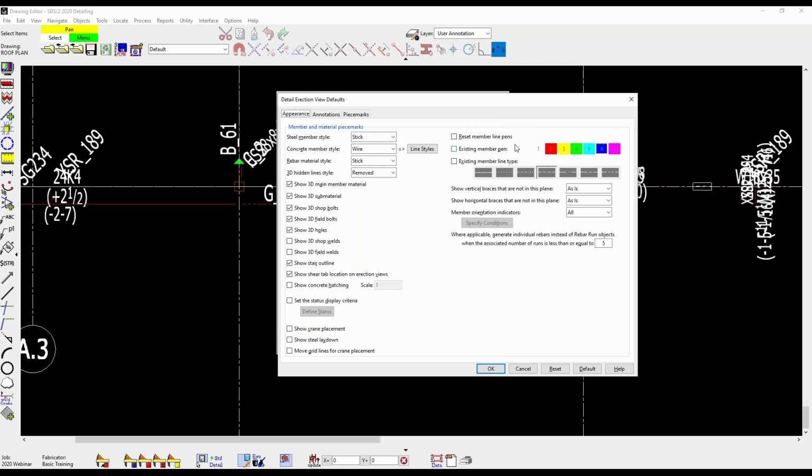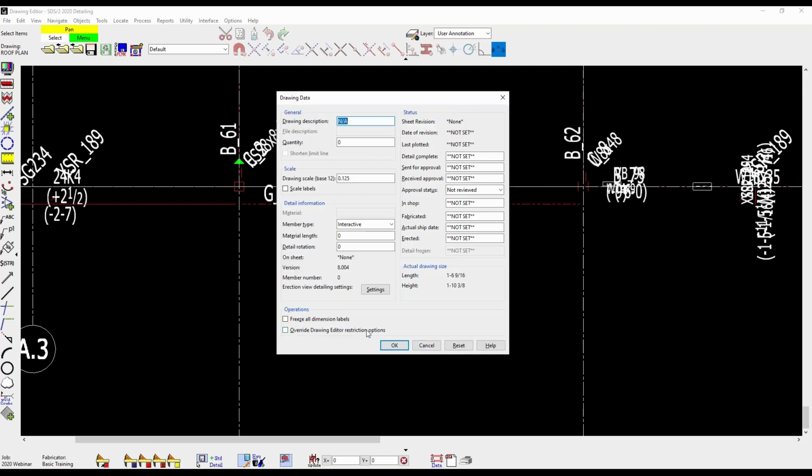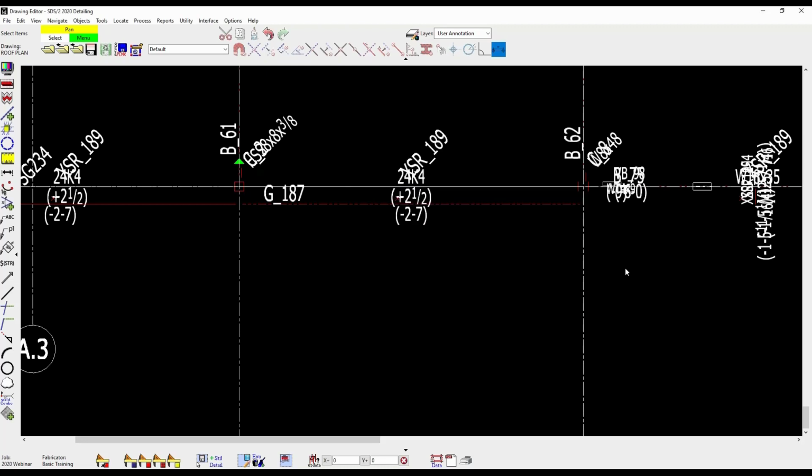There we go. Reset member line pens right here. If I check that, it's going to reset those. So I do have that option for resetting that there. And I can do that when I'm detailing it as well. I just went into the actual drawing settings themselves and did that there.